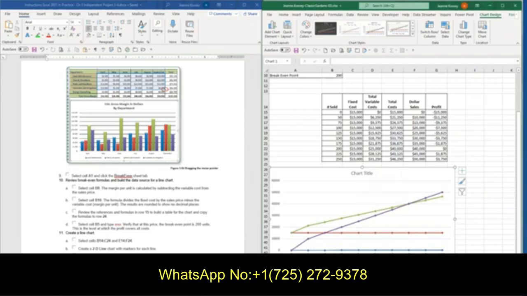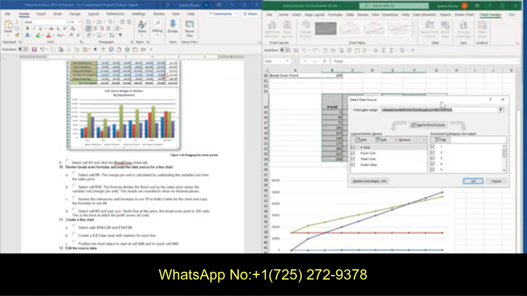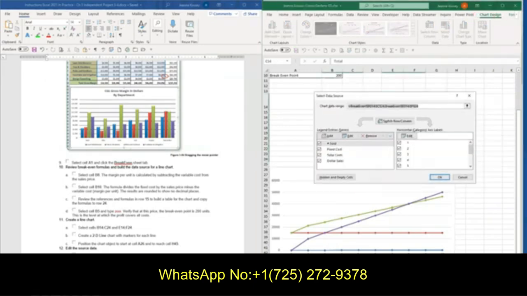Okay. Now edit the source data. The reason why we're going to do this is because we're going to deselect this line that's straight across. We're not going to have that selected. So let's look at how to do that. It says click the select data button, which is on the chart design ribbon tab, and then edit in the horizontal category, which is right over on the right hand side.